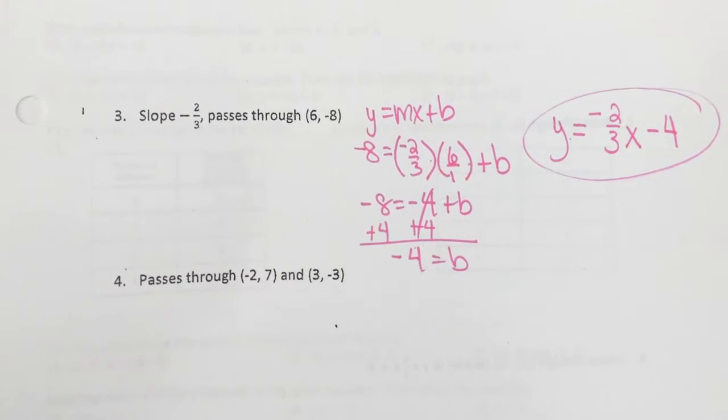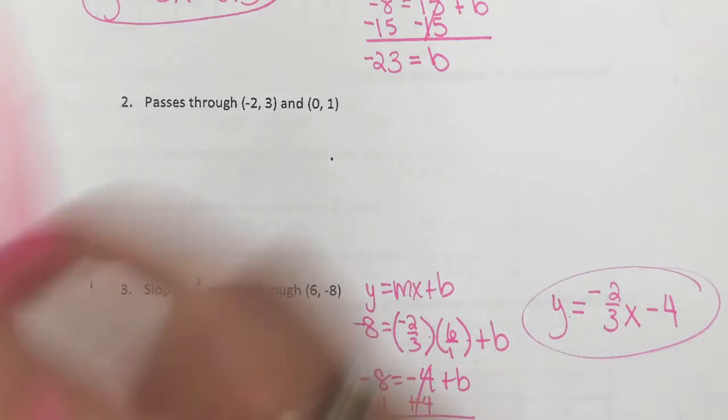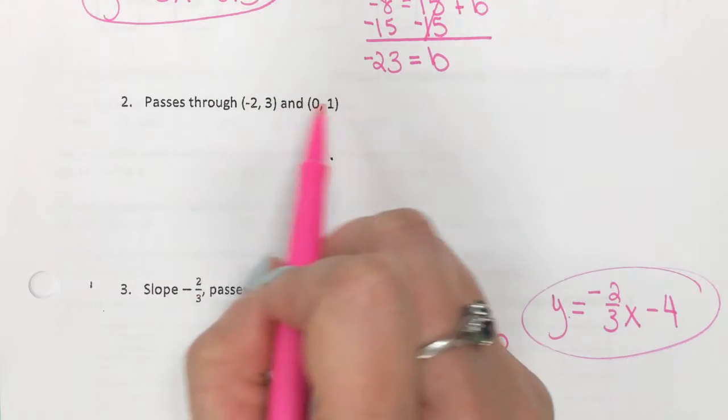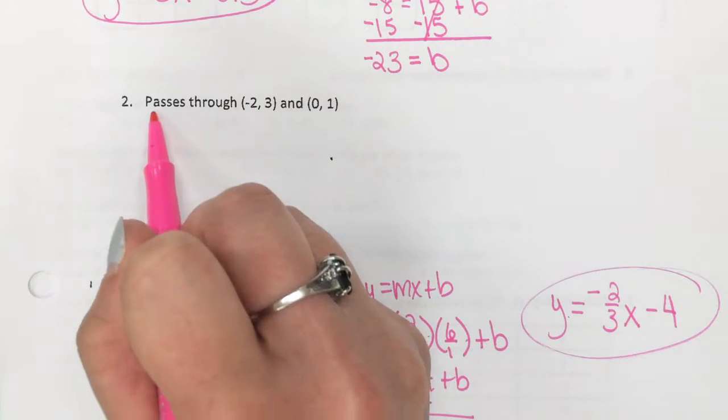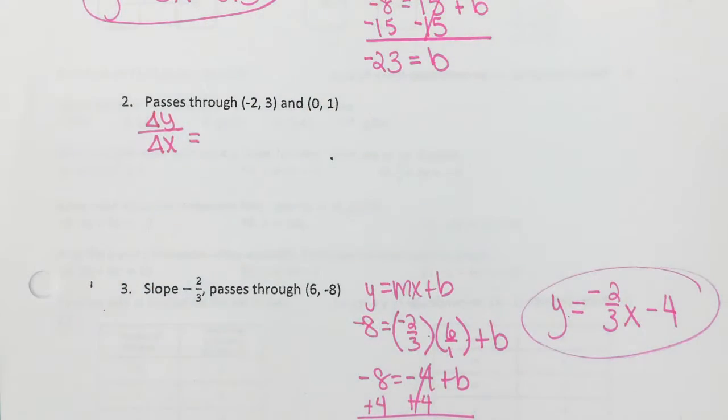All right, number 2. You ready? What am I missing in number 2? What do they not give me that number 1 and number 3 did? The slope, right? But we did this last week. How do you find the slope between these two? Remember this? Do y'all remember that from last week? You had a checkpoint on it on Friday.